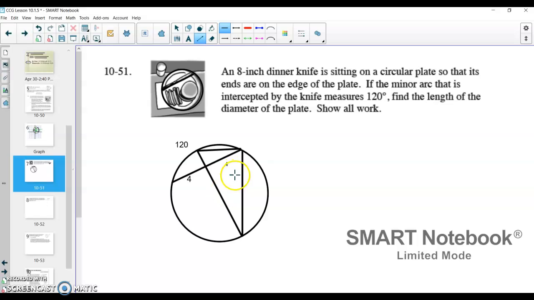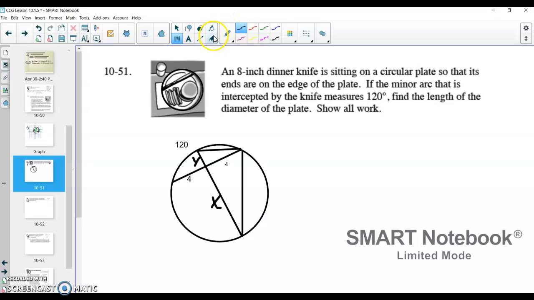So I have these 2 right triangles now, and my goal is to use trigonometry to figure out what this distance is right here. I'll call it x, and what this littler distance up here is, I'm going to call it y. Because if I can have x plus y, I have my complete diameter. And I think it is going to be possible to find x and y because of some of the relationships we know.